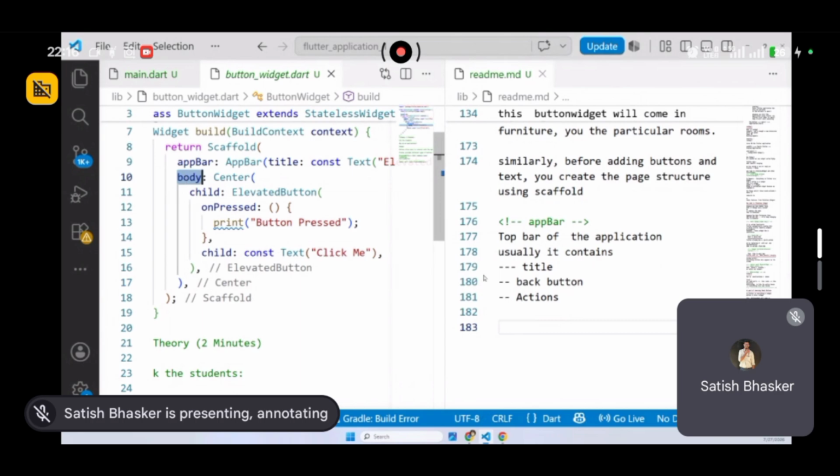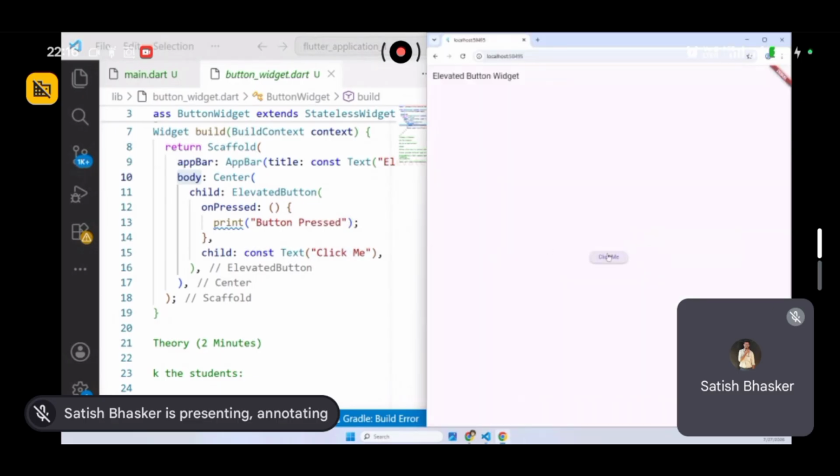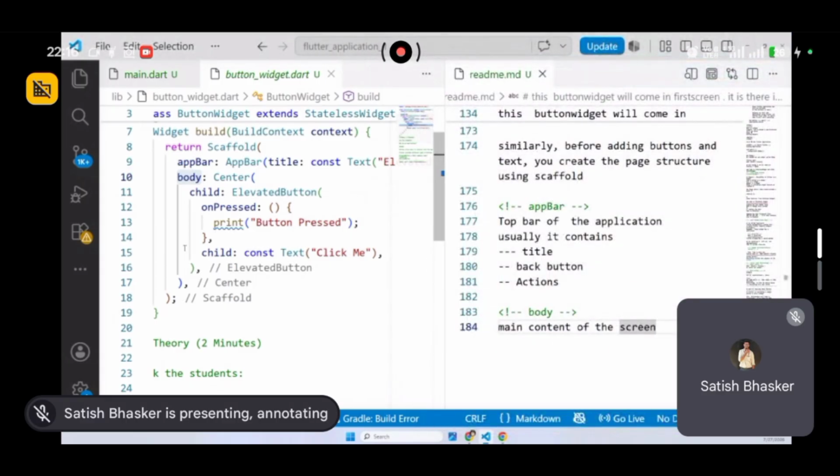To understand about the body: the main content of the screen. The main content in the screen is button pressed and click me in this output, right? Click me is the main output. So that content will be under the body.